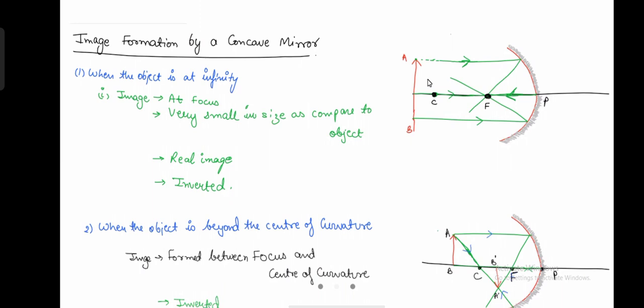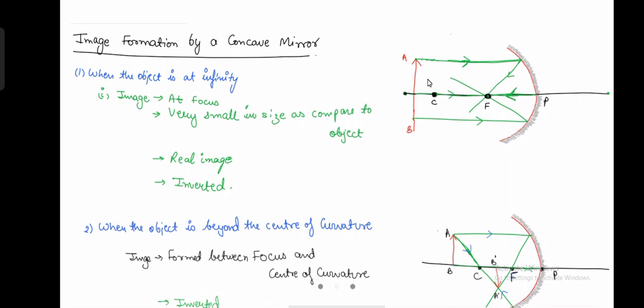Let's consider this AB. You see, this AB is actually the object, and now we are going to form an image out of it. How will the image be formed? From the rules we have studied, any ray which is parallel to the principal axis, you see this ray which I have just drawn is parallel to the principal axis. Which one is the principal axis? This black one is the principal axis, of course. So if there is any ray parallel to the principal axis, then it will reflect back from the mirror, and after reflection it will come to the focus.